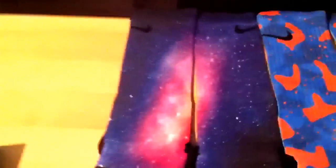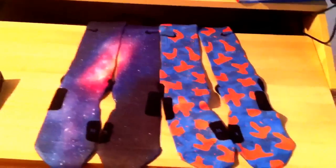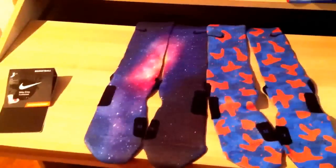Out of the two socks, I like the Galaxy's better. They're way harder to get on Fresh Swag because it sells out in minutes. I was able to get my hands on a pair of these socks, and I love them. Overall, the socks are comfortable to wear. I've only worn the Linsanity's once, not the Galaxy's — just got these today.